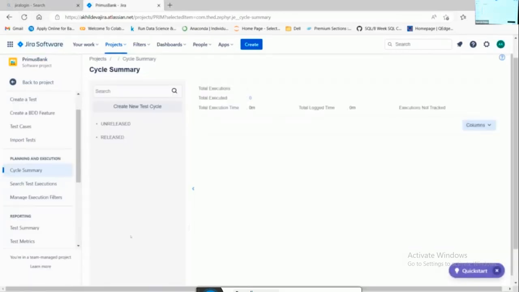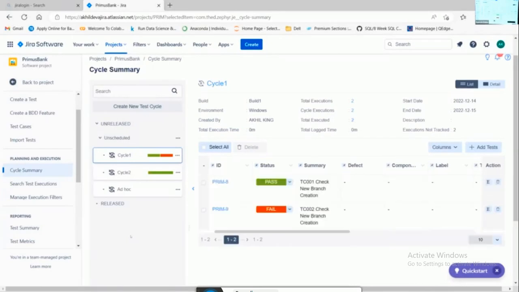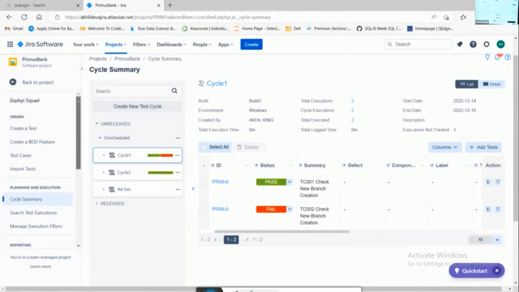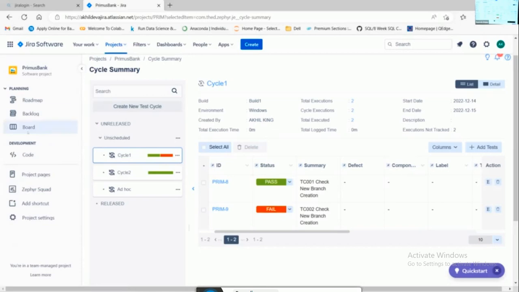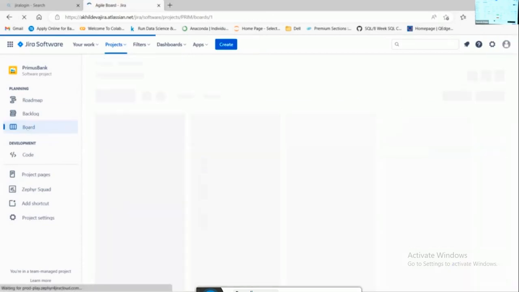Right. Now, you go to the board. Click on back to project. Board.